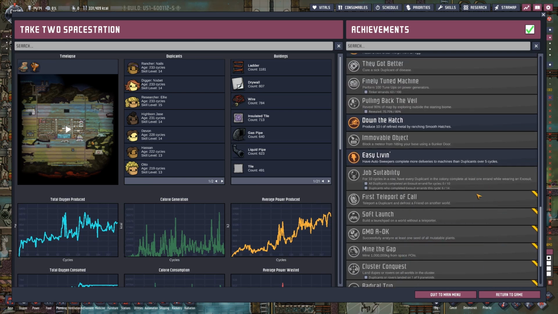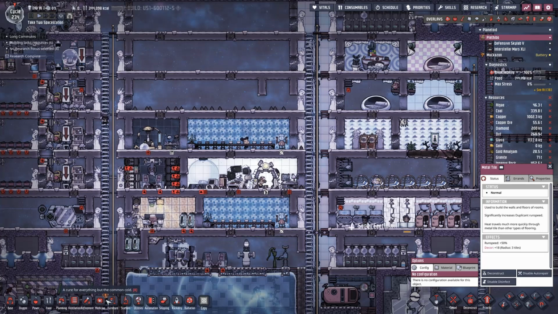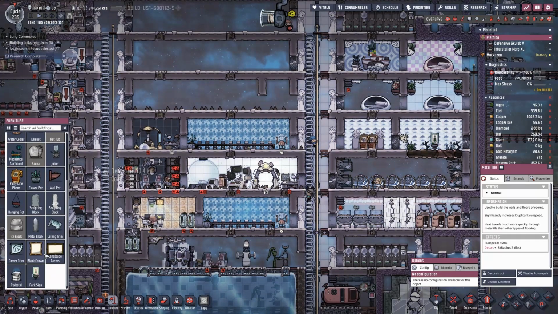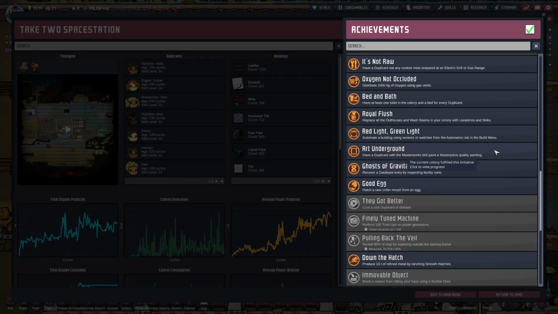So I'm looking here at our achievements, and I'm thinking that we may be able to do job suitability, but we should probably do this before we leave this planet, because as we get dupes out into space, it's going to become harder to do this. I think to go ahead and get our underground taken care of, we're going to come over here to furniture, and we're just going to put ourselves some paintings up. So we'll just do a little something like this, and I think that'll get us our underground. There we go. Art underground.